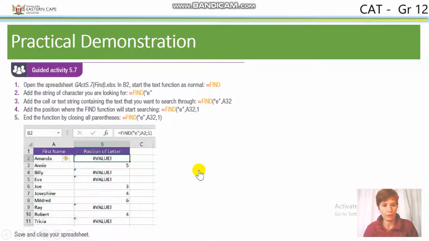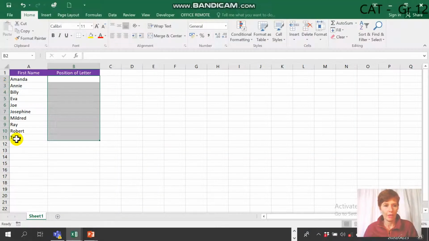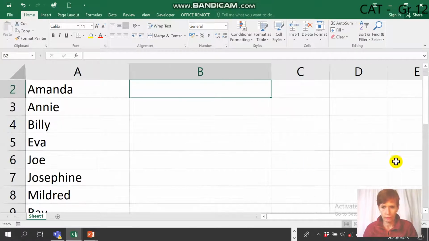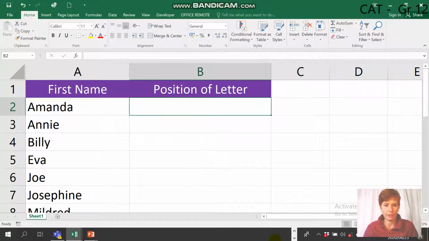So let's quickly go and do it practically. I'll read, you don't have to worry. Okay, so we want to find the E's. I'm going to zoom in. It's very small so that you can see what I'm doing.